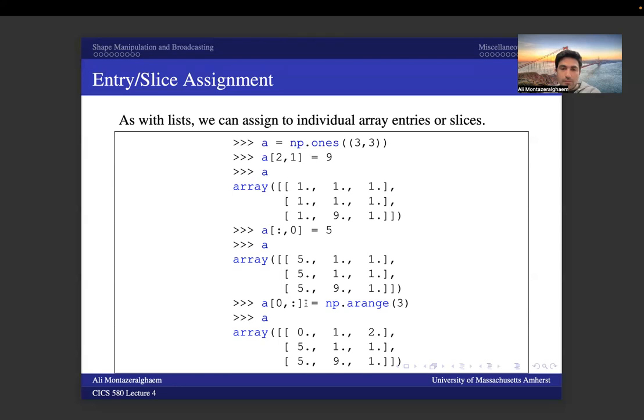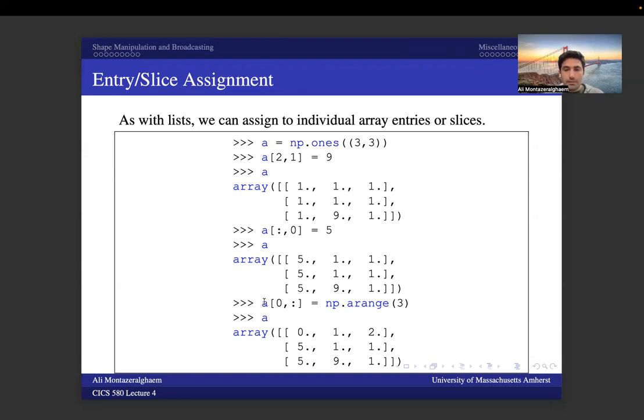So we can do that by assigning a value for the first row of A, and np.arange can give us a one-dimensional array starting from 0 until 2, right? So the shape of this is 3, and the shape of the first row is also 3.